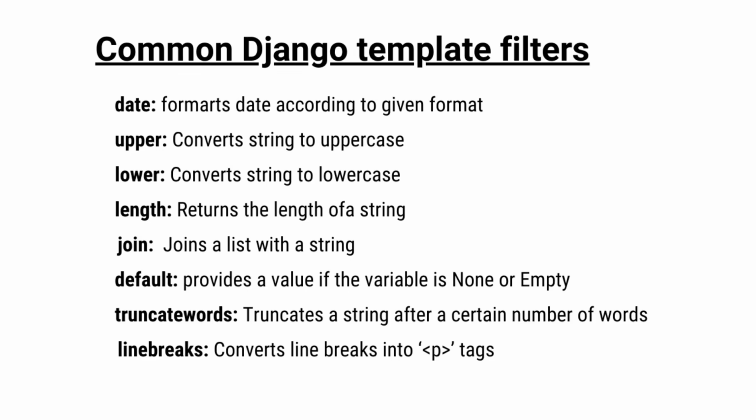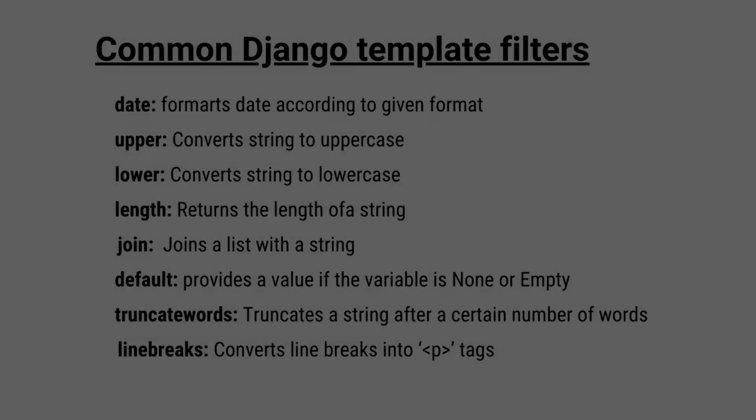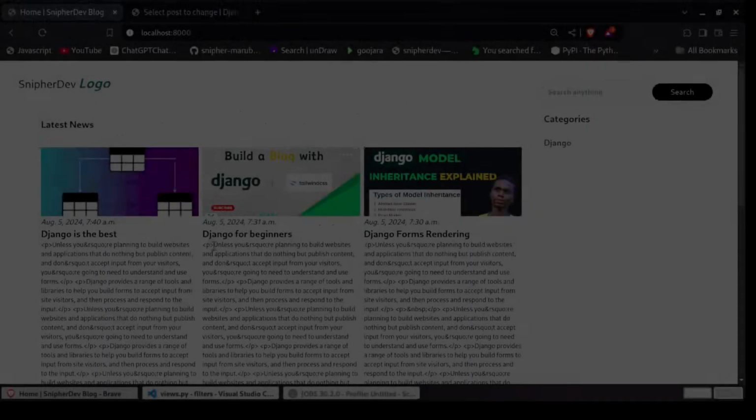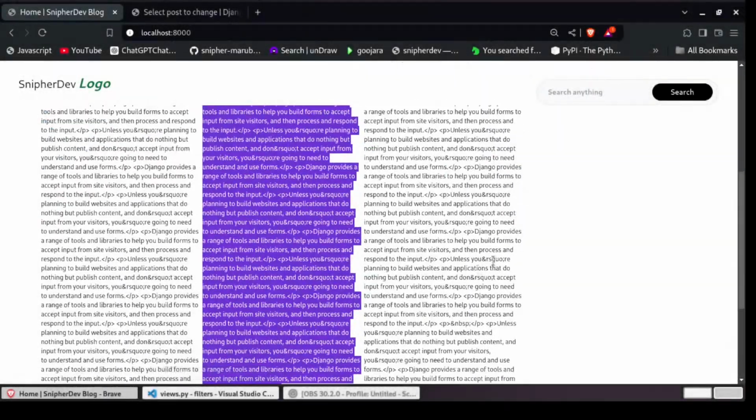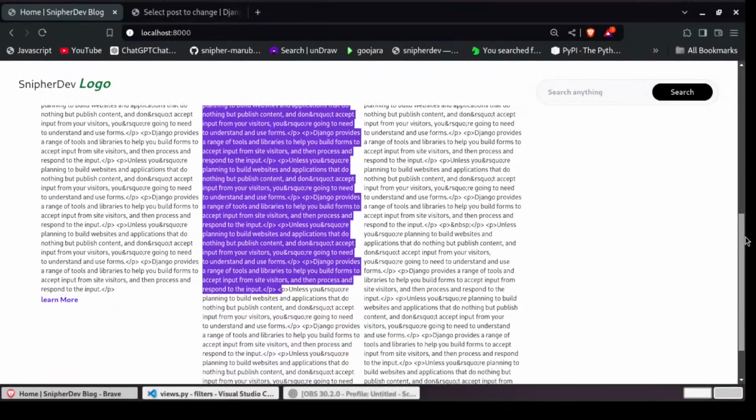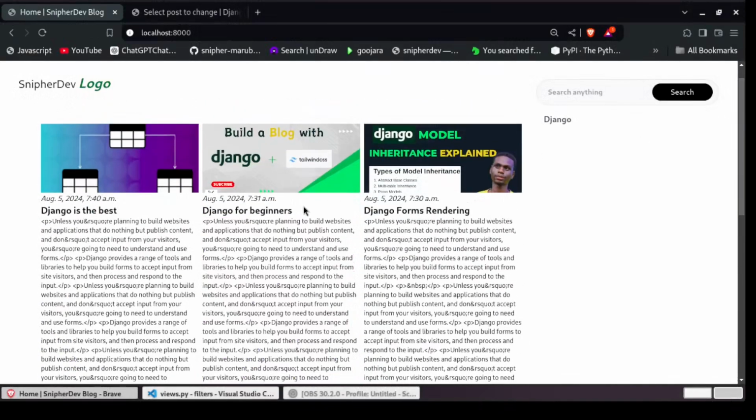We have truncate. We are going to use truncate because you can see we have a lot of content right here, and we need to truncate this content. We also have the one called safe.